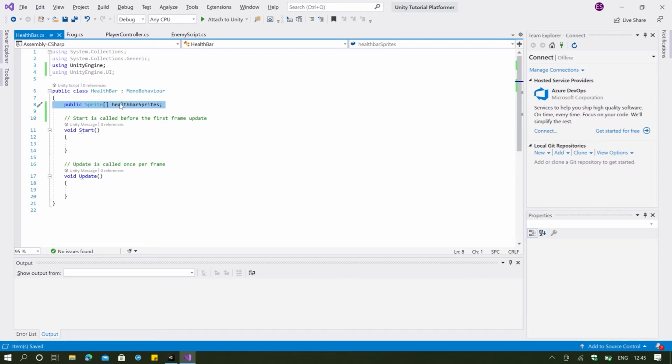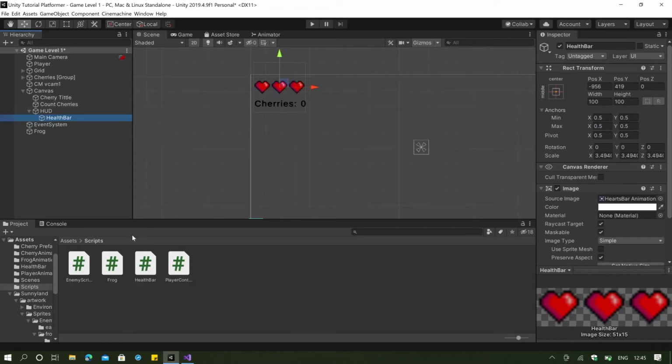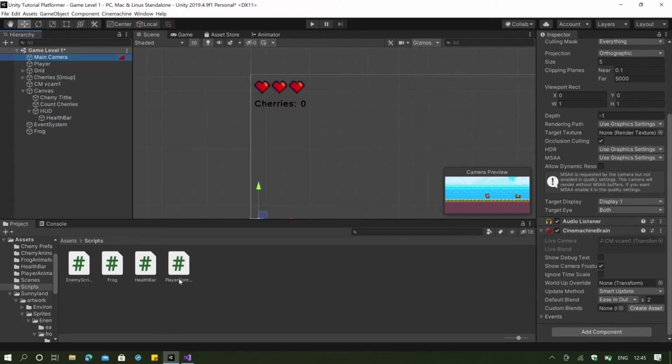Well, you'll be seeing what an array will do in Unity by connecting our health bar to our main camera. So I'm gonna drag our health bar code to our main camera.